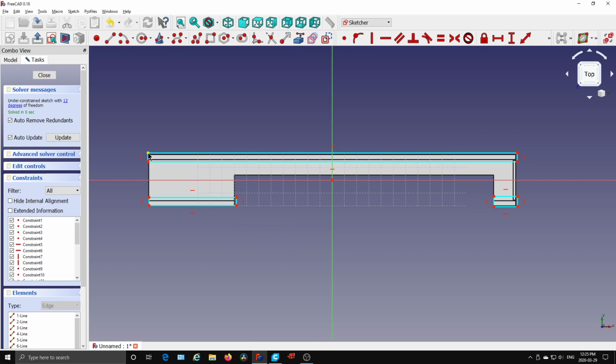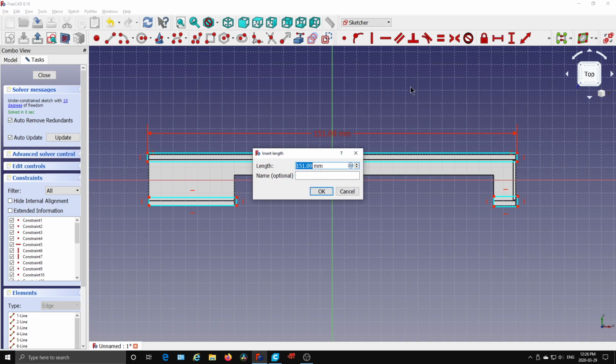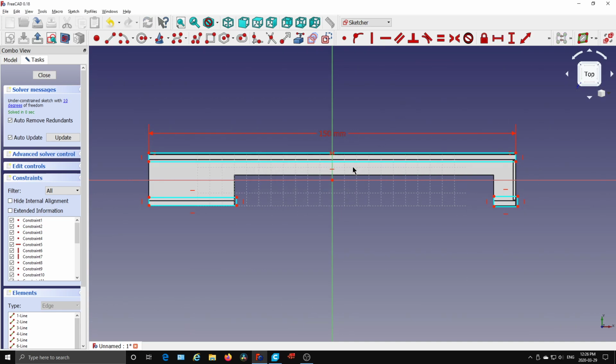Okay, so once again, we're going to center this top rectangle. We're going to give it a length of 150 millimeters. We're going to give it a new height of 4 millimeters.